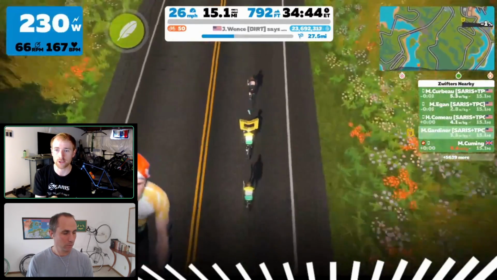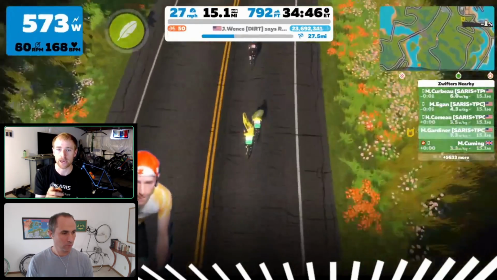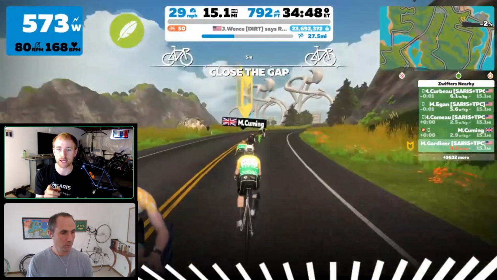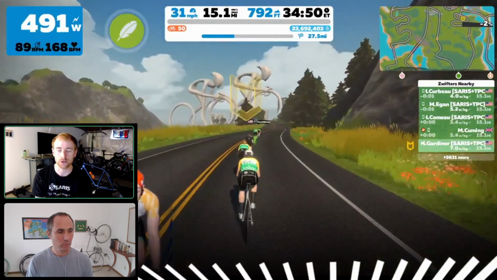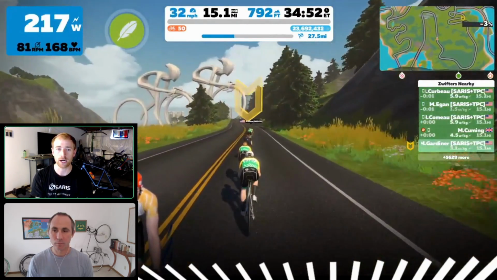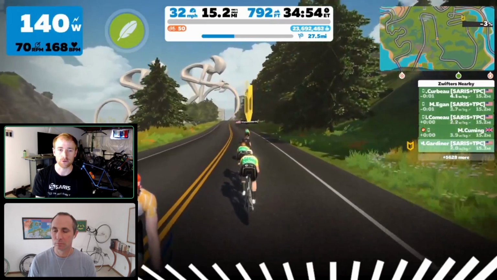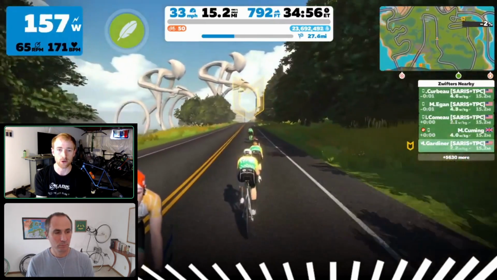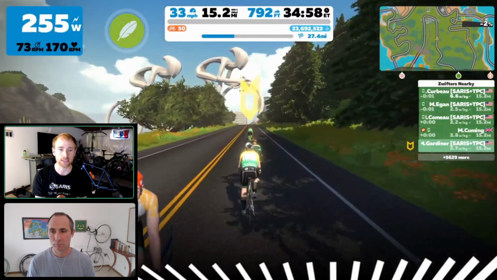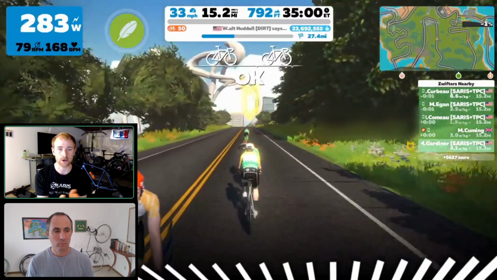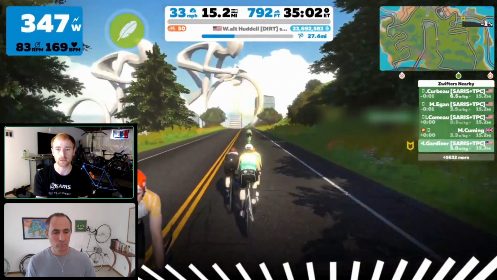And so you're right here, as you can see, as Mike Cumming passes me, I actually start sprinting right as he passes me, and I just get sucked right back onto his wheel. But if you try to start it when you're in the middle of the group, even if they're passing you pretty quickly, it's going to create a sticky draft, and they're going to get stuck behind you instantly.